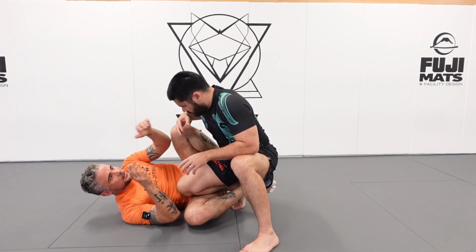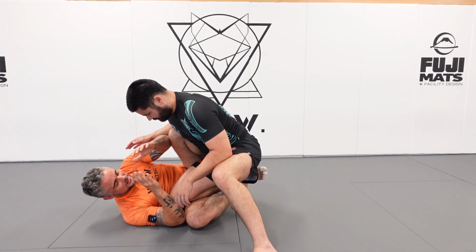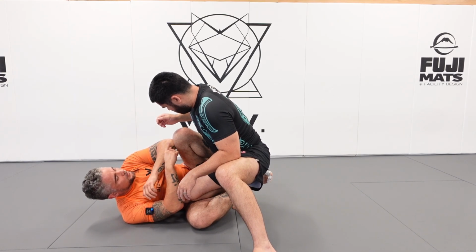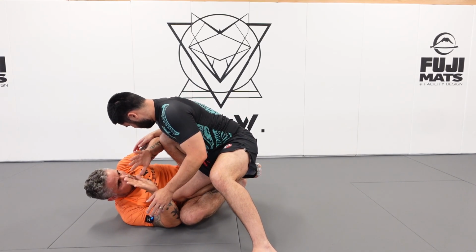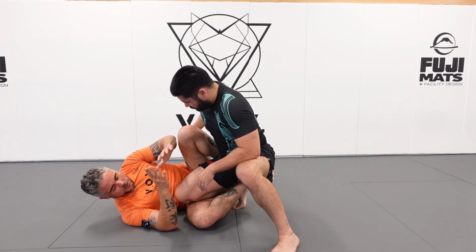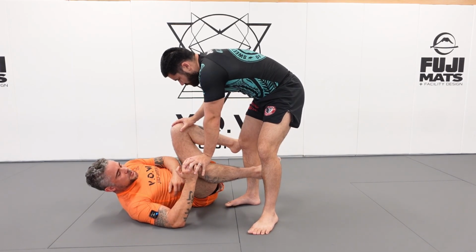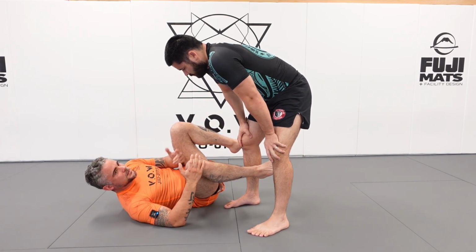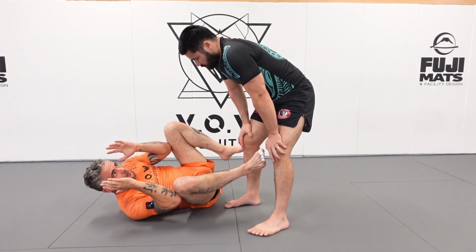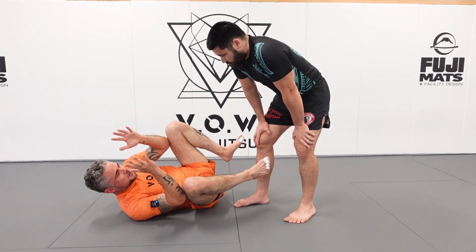Any kind of guard I'm playing, I'm typically trying to connect my elbows and my knees together. Notice how I'm connecting here. This creates a frame with my elbow and a frame with my knee, so when he's pushing in, it's reinforced. Another good concept to keep in mind is having simple kickstands, so that when you push on there, I'm not having to fight, but I have a kickstand. Kickstands go along with this idea of the diamond. We're just reinforcing our knees with our elbows and our arms, and keeping this position closed off.